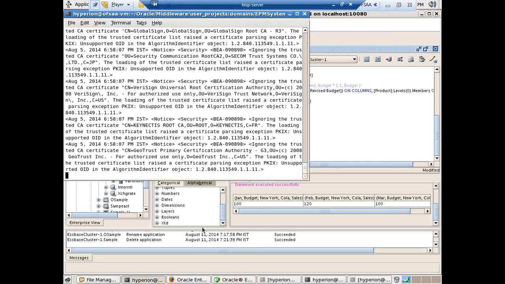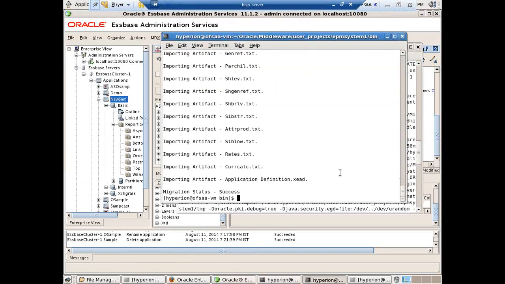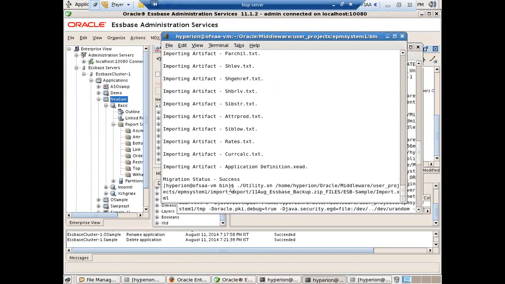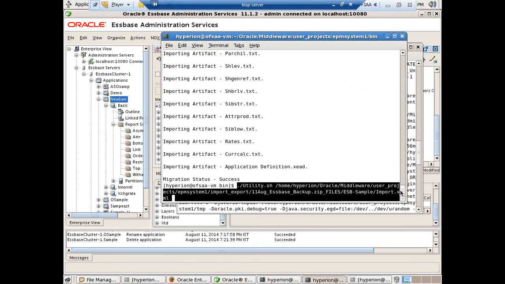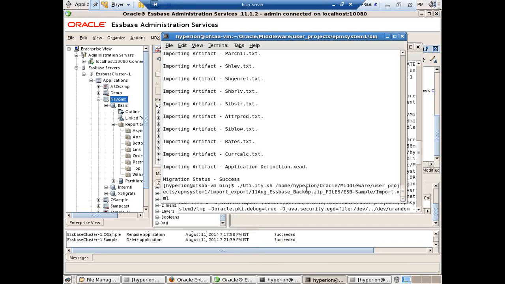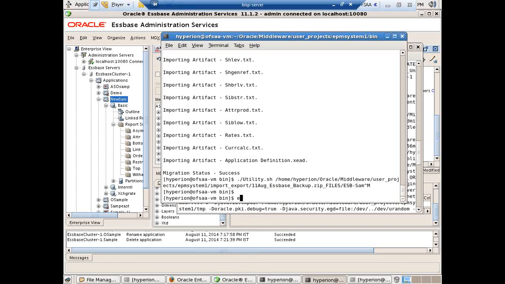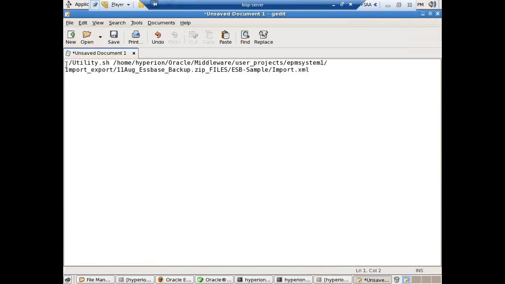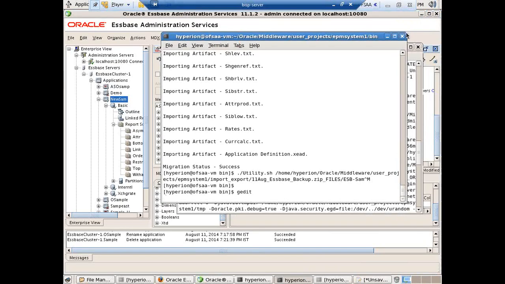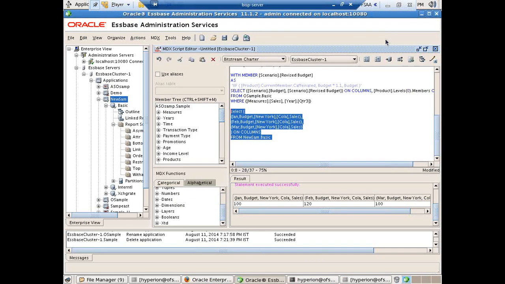Well, in order to automate this, you don't need to do much. Just take this file, whatever we run. I just copy this whole instruction, and I create my shell file with gedit. I paste it over here. I give the full path of my utility.sh, full path, and I save this file. I can invoke this shell file through a command prompt or shell terminal, or I can associate it with my scheduler.